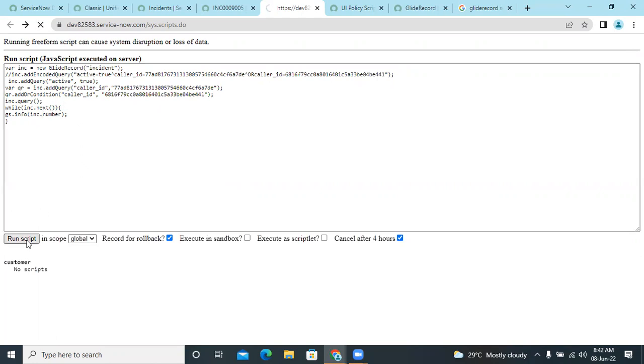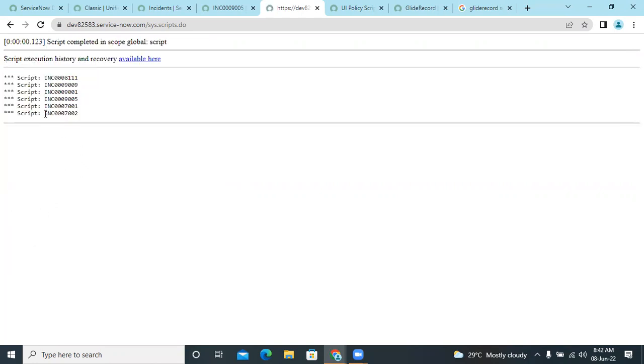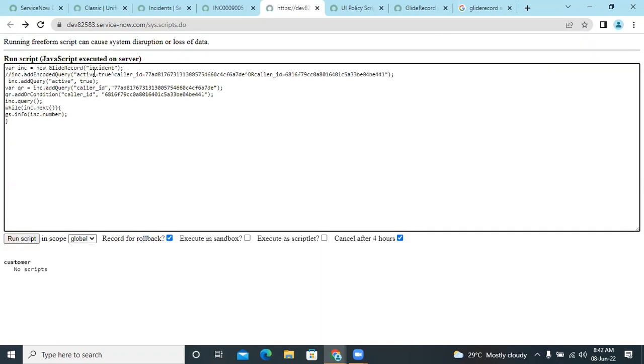Okay. So if I run it, I'll get those records itself, 6 records. So it is working. If it is confusing for you, you can directly use this particular encoded query. Otherwise, instead of storing it in a variable, if it is a simple OR condition, you can directly add it beside this.